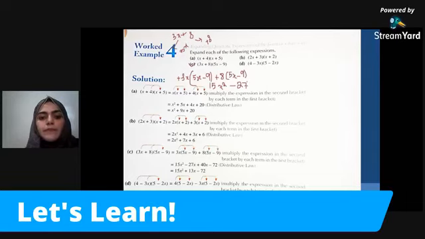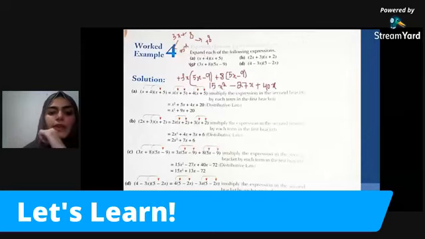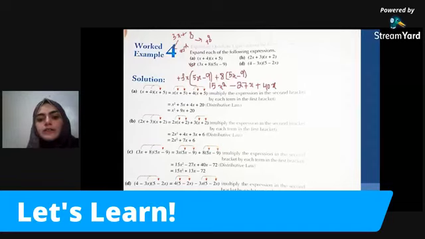Then plus 8 5s are 40. There is an x inside with the 5, so I'll put an x over here. Then 8, you can see that there's a minus sign over here, so I will first solve the sign. So plus minus is minus. Then 8 9s are, what's 8 9s? 8 9s are 72. You need to be familiar with your tables to do so.